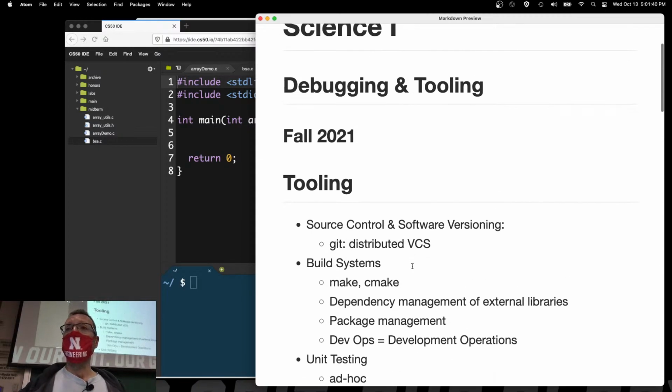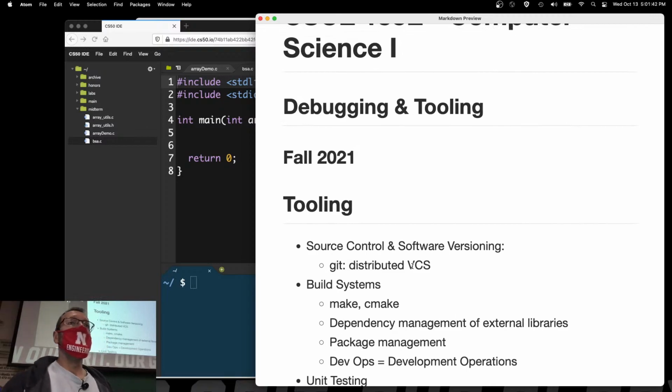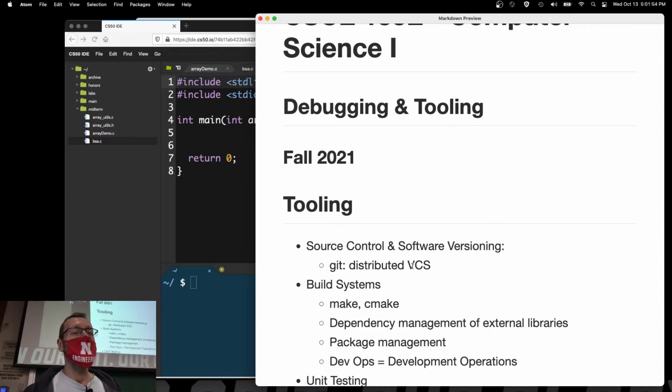You've also had some exposure to build systems at this point. The build system du jour for C is going to be make, or its successor CMake, which is a little bit more powerful version of make, but we haven't used that in this course. Of course, you can also have other tools for dependency management. Now, we've taken care of most of that for you.